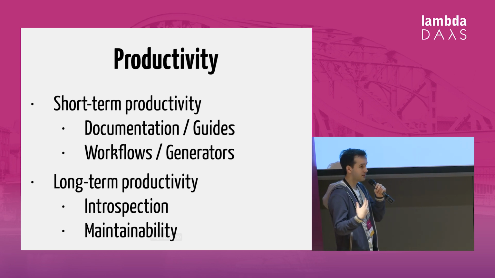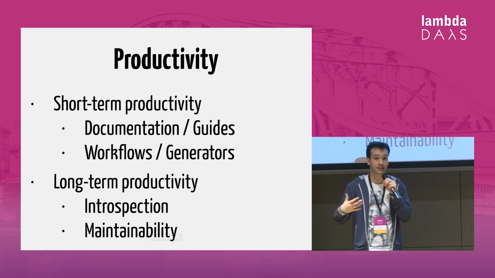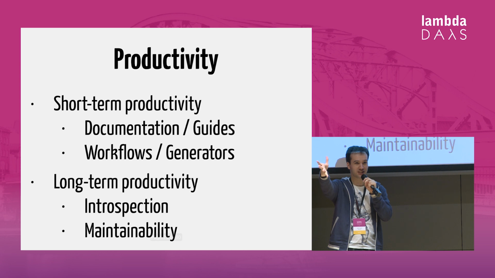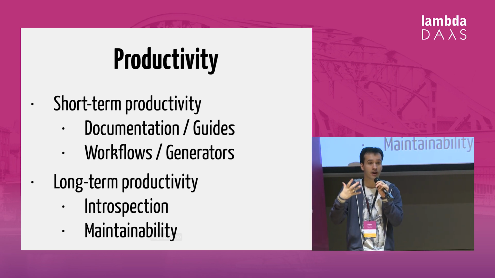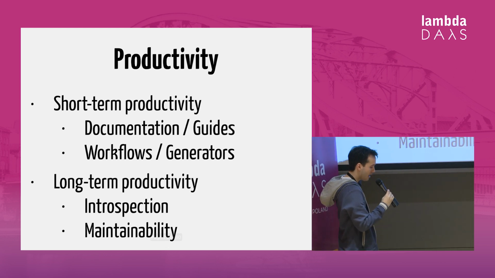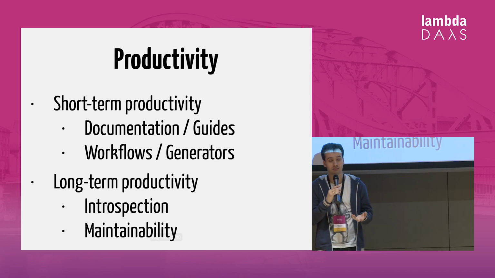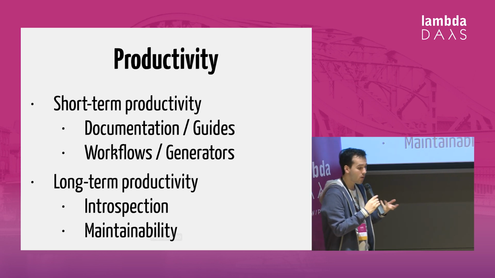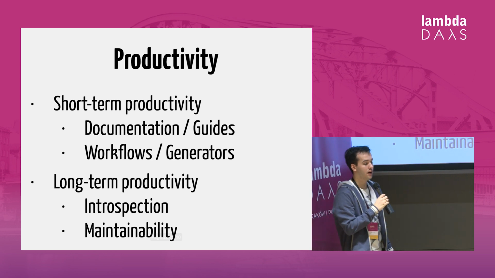So here in the long-term productivity, we have other concerns, right? We have, for example, introspection. Because if it's long-term productivity, it means that the system is now actually running in production. You need to maintain that thing. You need to ensure it's working out. So how well can we understand the system that's actually running there? So introspection matters a lot. And it's also about maintainability, right? You have the system running there. We need to start evolving, changing the code. How well can we do this? Okay? So that's what we're going to cover for productivity.